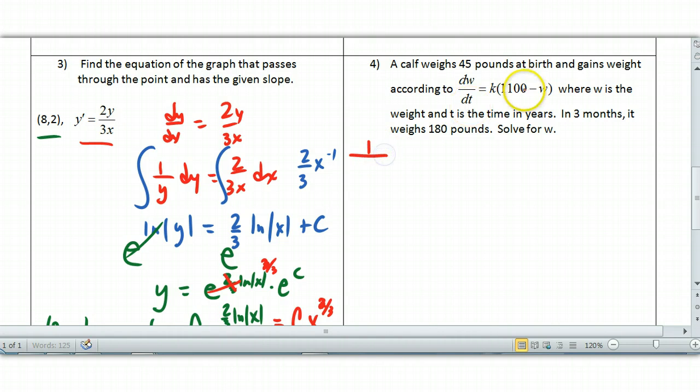Let's find this differential equation and solve this out. I'm going to bring this over to the left side to get all my w's over here. 1 over 1,100 minus w dw is equal to, and leave the k over here with the t—k dt. I separated my variables so I can integrate. Now this one screws a lot of people up. A lot of people want to go, oh, this is ln 1,100 minus w. No, it is not. We have to do a u substitution. So u is equal to 1,100 minus w, du is equal to negative 1 dw. So I need a negative in here, which means it's overall negative. I need a negative out in front here. So this is equal to kt plus c.